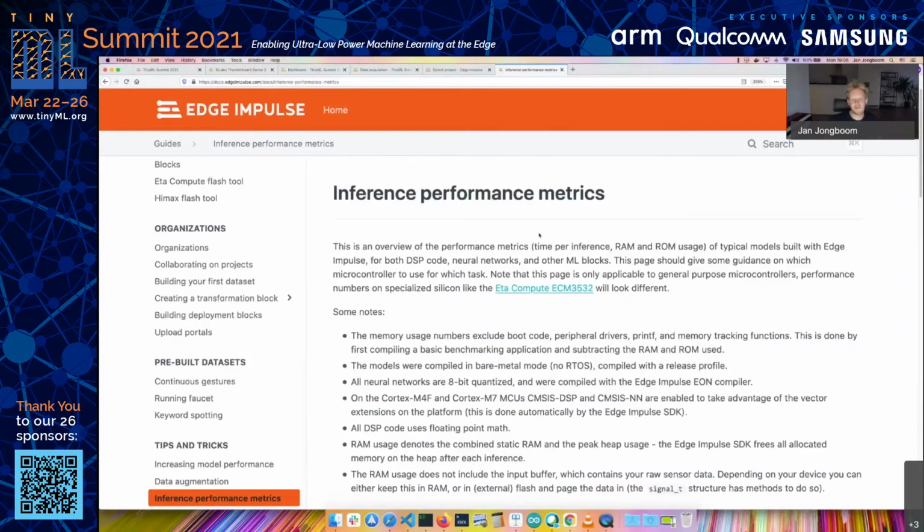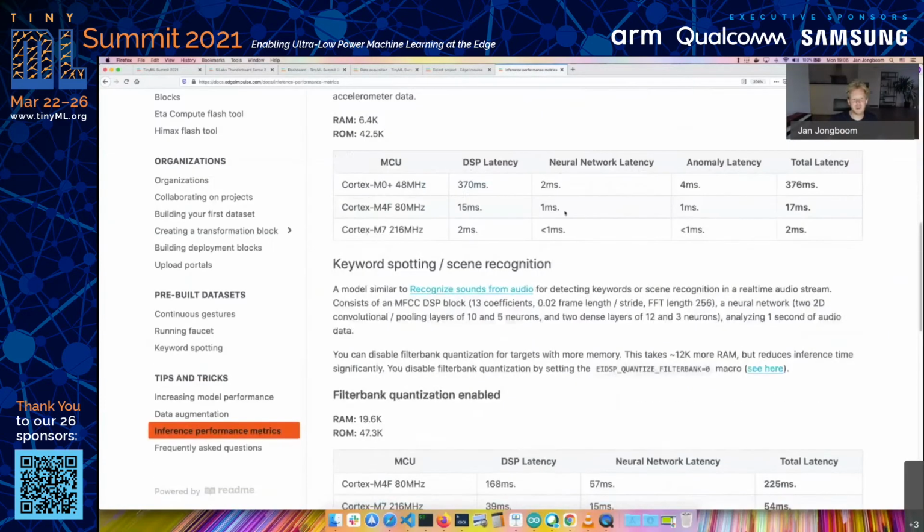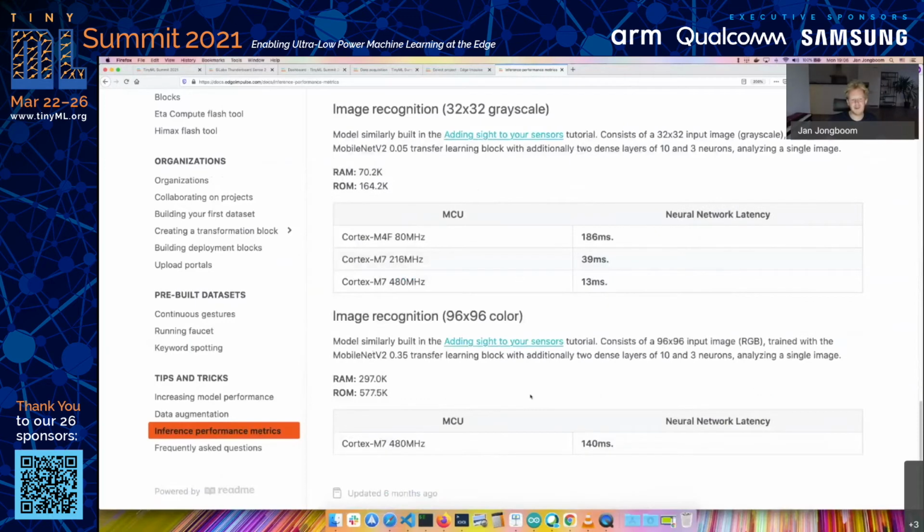If you want to know a bit more about all of those and what you can expect there, take a look at this page. And I think there's lots of stuff currently happening in the community that will make this go even lower, like sparsity in networks, etc., that we're currently seeing. That was a very long answer.